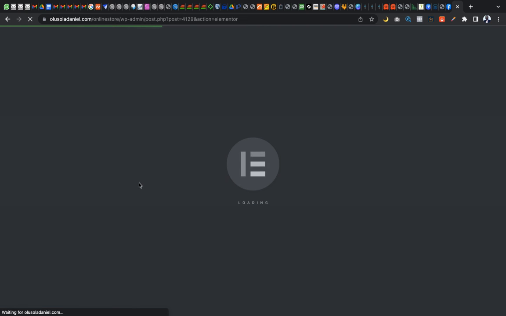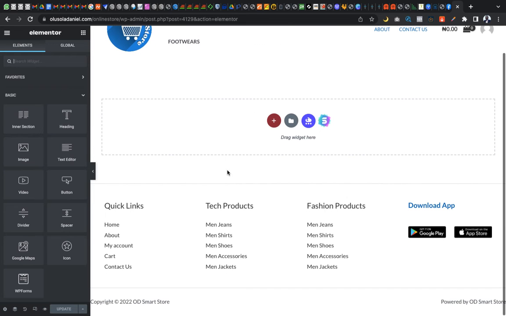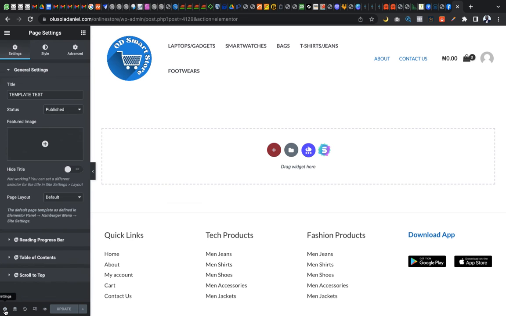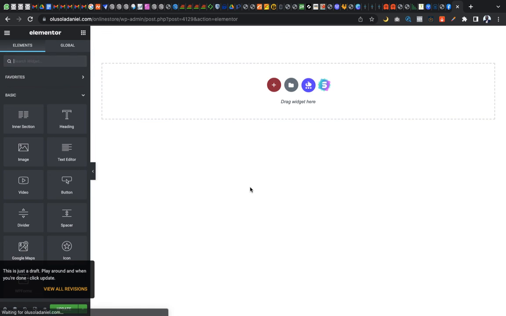As easy as that. It's loading. So guys, we don't want all these things to appear. We go to settings, we change it to Elementor canvas this way, so everything disappears, as you can see.